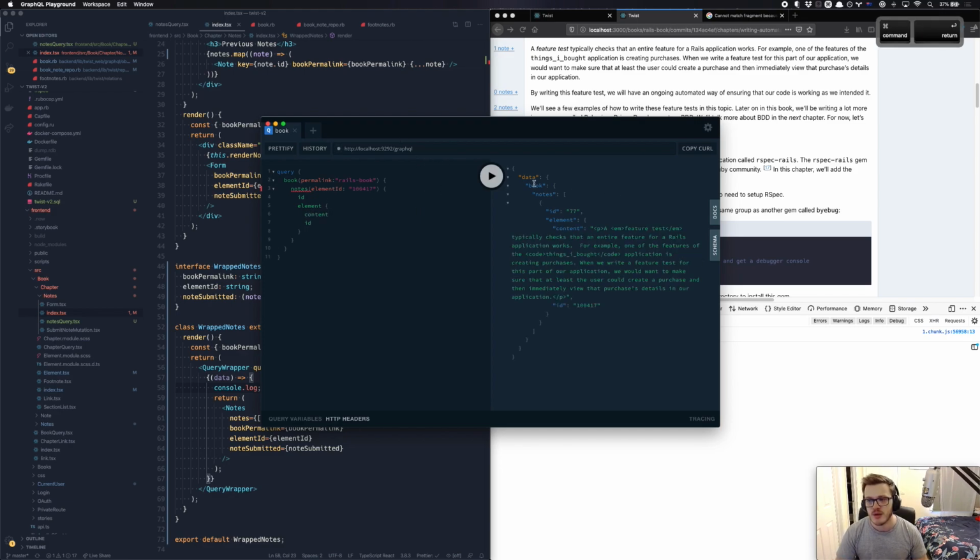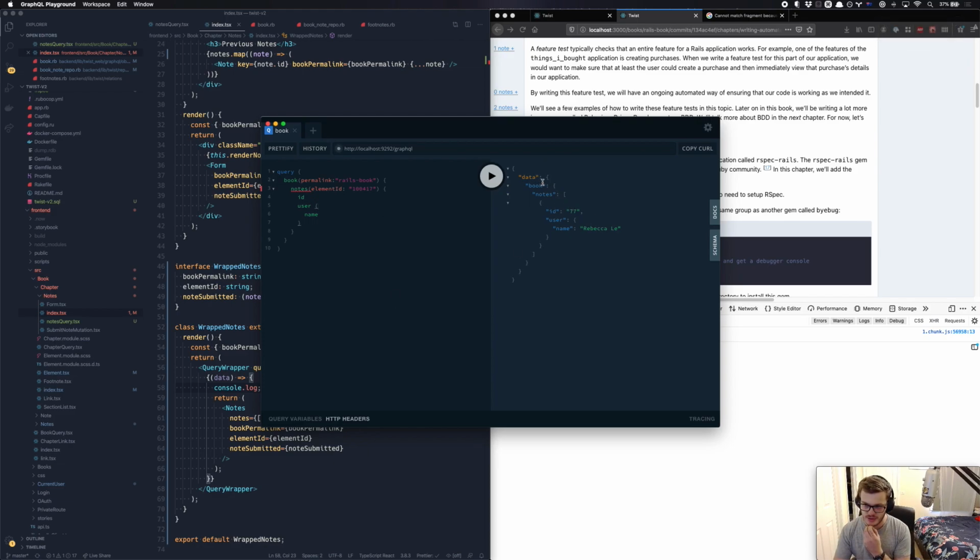Here you go. So the shape of the data is going to be like this sort of thing. Maybe we don't want element, maybe we want user instead. We want their email address and maybe their name. Oh, I'm showing other people's emails. Let's not do that. Okay, so we've got information for users here. So we've got to get that information that we want to display for that note coming back out, which is good.